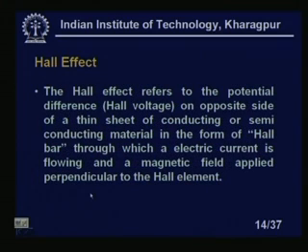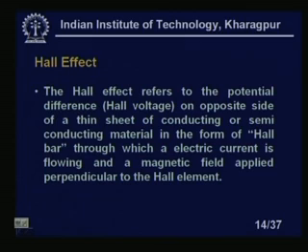Now, what is Hall effect? Let us look at it. The Hall effect refers to the potential difference, which we are calling Hall voltage, on opposite sides of a thin sheet of conducting or semiconducting material in the form of a Hall bar, through which electric current is flowing. A magnetic field is applied perpendicular to the Hall element.